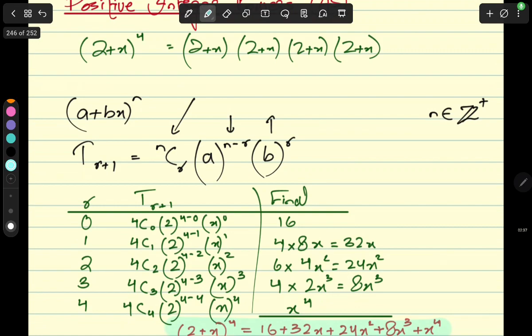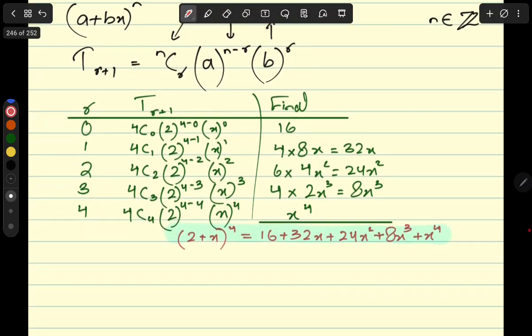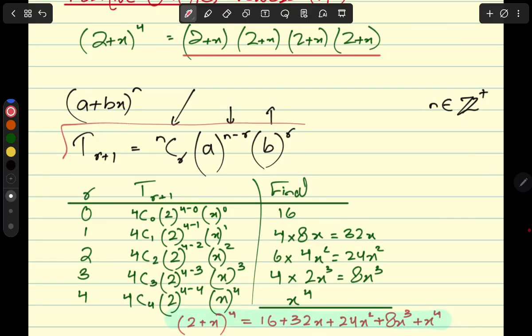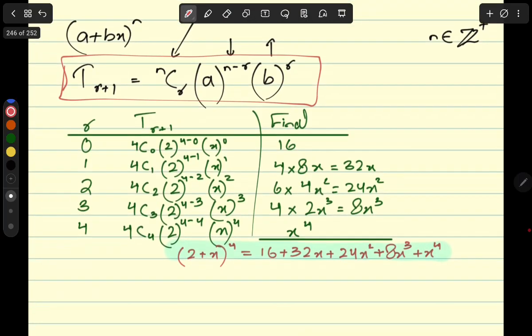Now, if you were to expand 2 plus x to the power of 4, you are still going to get the same result that we have gotten right here. However, if you follow the binomial theorem formula, r takes values from 0 all the way to 4, the highest positive integer power. We will also learn that if the powers are positive integers, then the expansion series is going to be finite. However, if it's fractional or negative, the expansion series is going to be infinite. Now, r is going to take values ranging from 0 to the highest power of 4 in integer form.